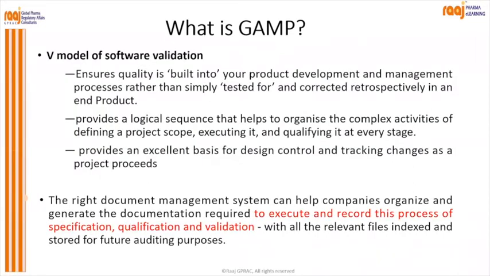Generally, the V model is used in software validation. What is the V model? I will show that also. The V model ensures quality is built into your product development and management processes rather than simply tested for. So quality is always built in, right? And then it is tested for.